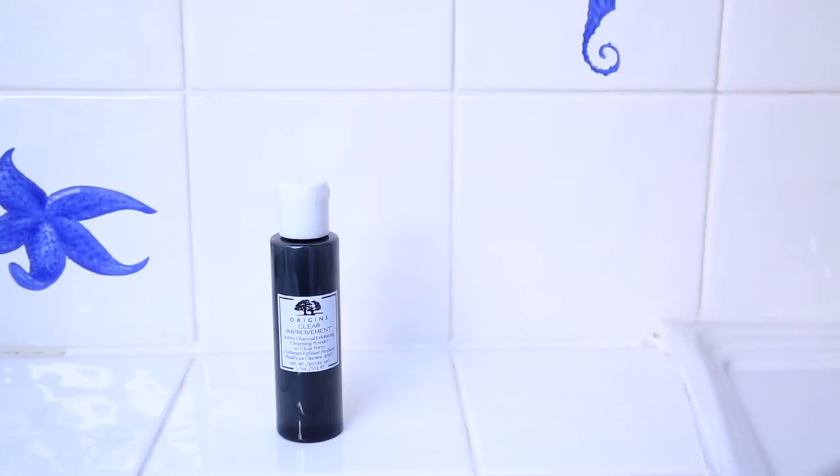The next product is from one of my all-time favourite skincare brands, Origins. This is the Clear Improvement Active Charcoal Exfoliating Cleanser Powder. I was a bit confused when I opened it — it's basically just powder and you put a little bit in your hand, add water and it goes into a paste which you put on your skin. It's such a gentle cleanser. I hate when your skin feels sore from exfoliating, but this has been a really nice gentle exfoliator. If you're looking for a good exfoliator to help clear out your pores, I'd recommend this one. Origins is quite expensive but I always think it's worth the money.